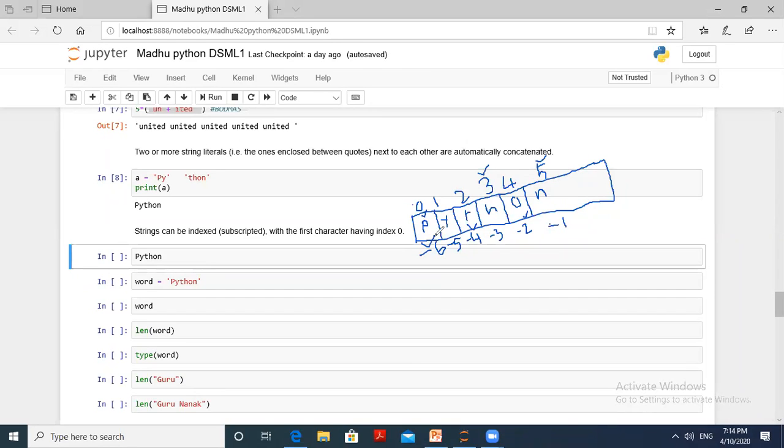Left to right you always take as 0, 1, 2, 3, up to the number of positions of the string. And right to left starts with minus 1 and continues till the leftmost one. So here we start with 0, 1, 2, 3, 4, 5. Next, right to left is minus 1, minus 2, minus 3, minus 4, minus 5, minus 6. Sometimes after some instructions, I'm going to apply a range of indexes also. Range of indexes. Please all of you try to remember this one. Later I will ask some questions regarding this.